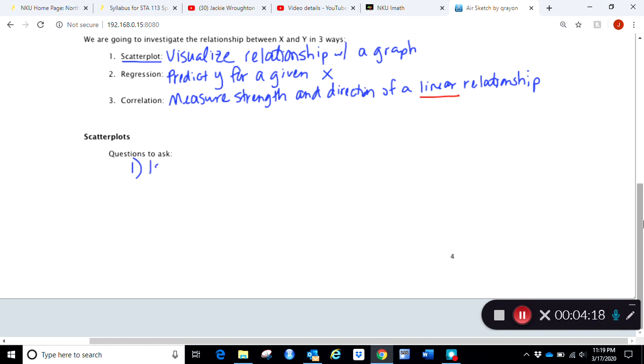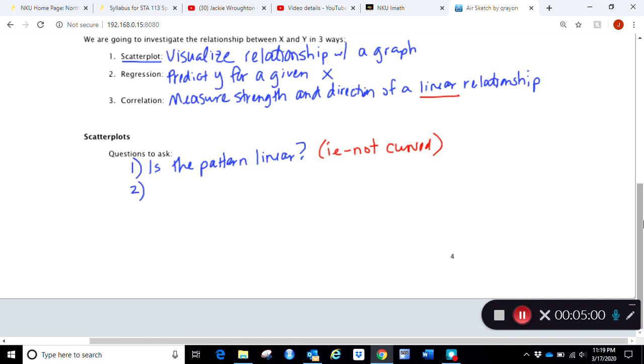The first one I'm going to ask is if the pattern is even linear. So does there seem to be that straight line relationship? Or another way you may hear me ask this: does it not look curved? Because at first, when we're so used to algebra class and everything perfectly being on a straight line, we feel a little bit more uncomfortable with saying something is linear. So when I ask, is it linear, I might say, well, it doesn't seem to be curved, therefore I'm going to say it's a linear pattern.